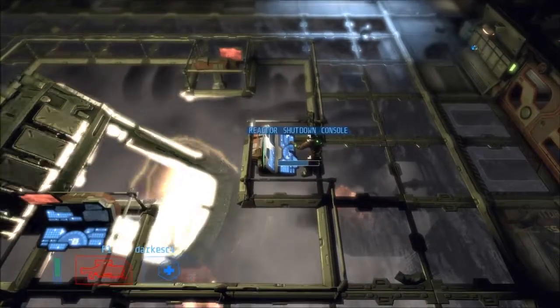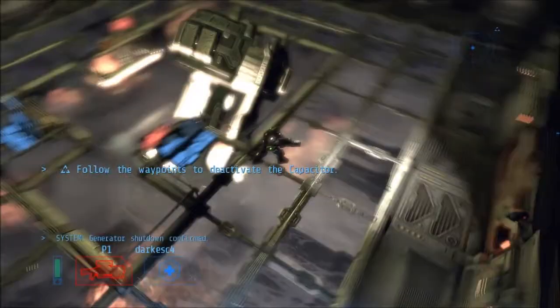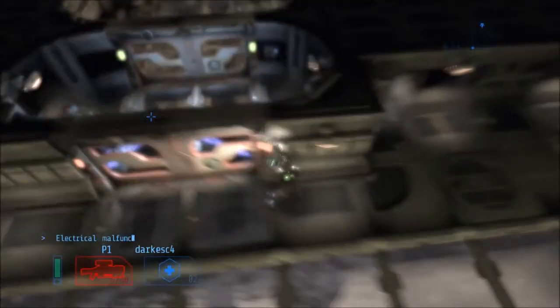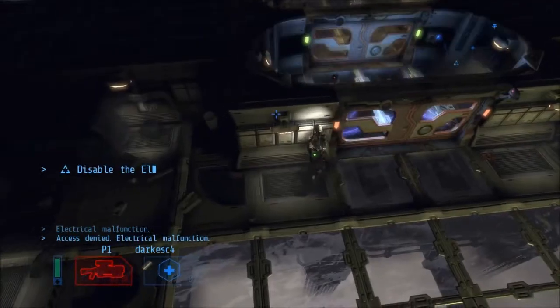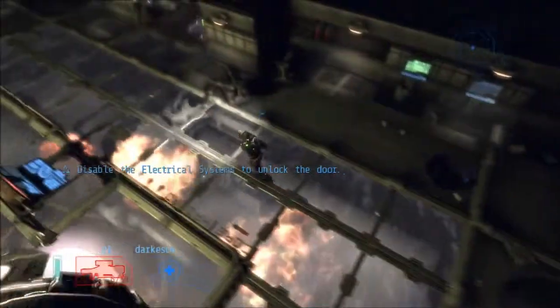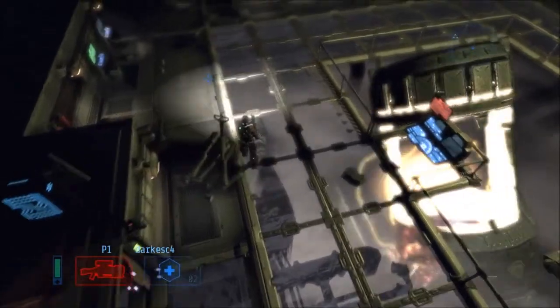Alright, reactor shutdown console. Deactivate the capacitor. Looks like we would go that way, right? Electrical malfunction. Disable electric systems to... Okay, we gotta go this way. Alright. Let's go down this way. It's down here. Pretty sure. Oh, there's a gas leak. Oh, man. Like a damn maze. I don't know where the hell I'm supposed to go. Maybe I got everything. Oh, okay, I see. Right over here.